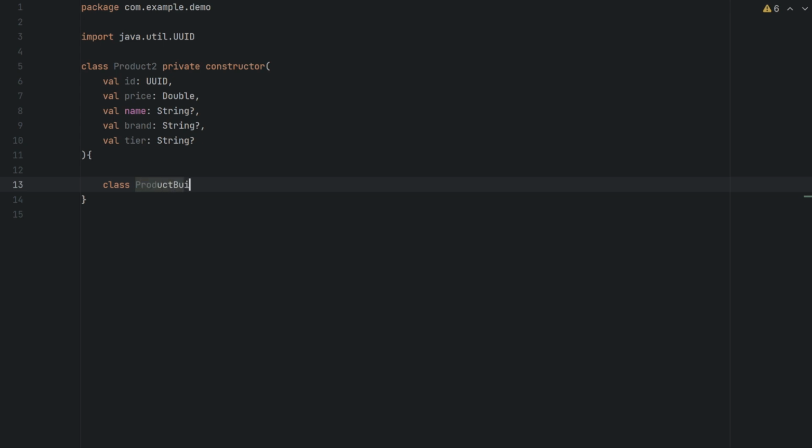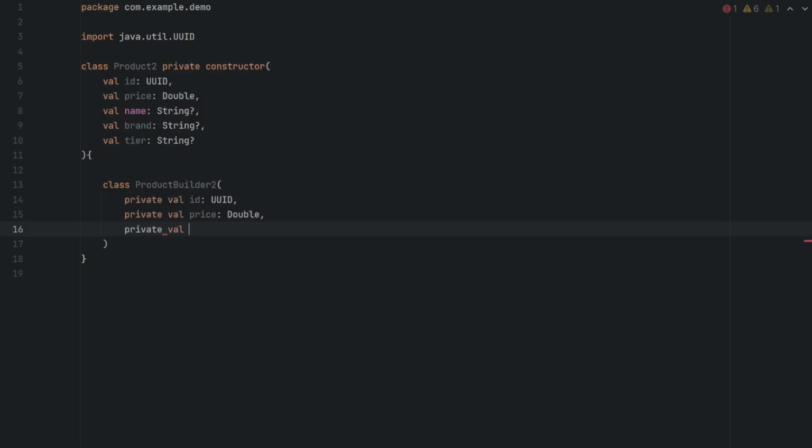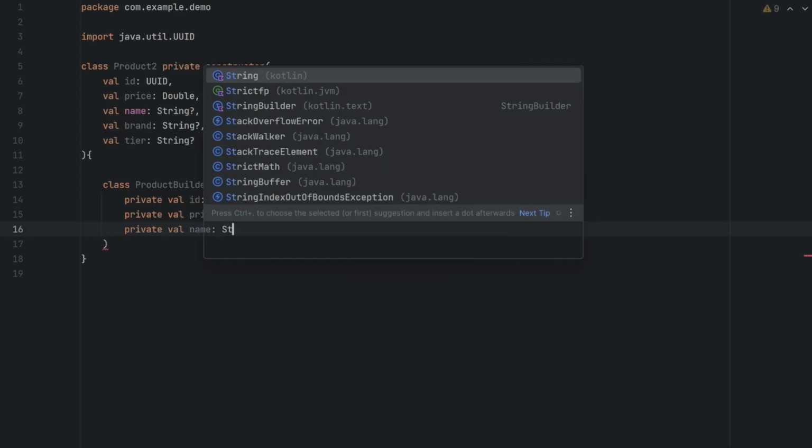Let's assume that we do not have complicated creation logic, and let's use the possibilities of named parameters and default values. This way we will simplify our implementation.